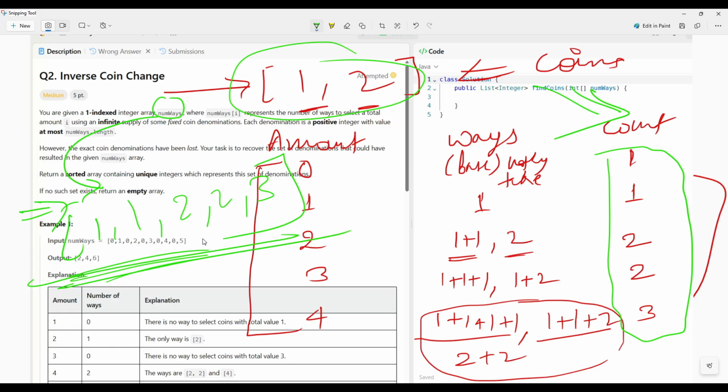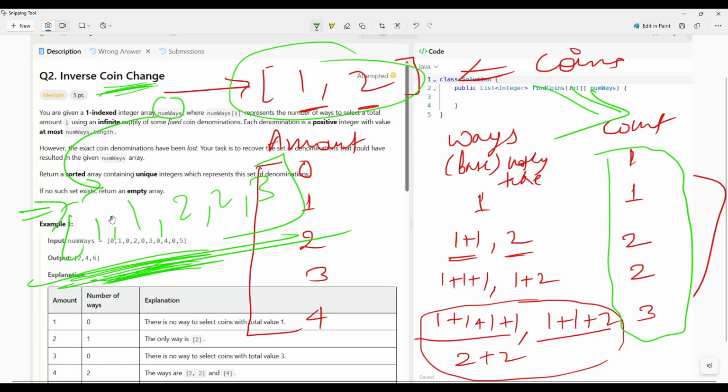We have given this. So now if you reverse this problem, you have to figure out which coin value denomination would have been used. That is exactly the challenge in this problem, right? So this problem is saying to reverse this problem, inverse this problem, you can say. It means we are given this and we have to find the things like this. You have to figure out which coin values for these denominations would have been used here. So this is exactly the challenge that we have to do in this inverse problem.